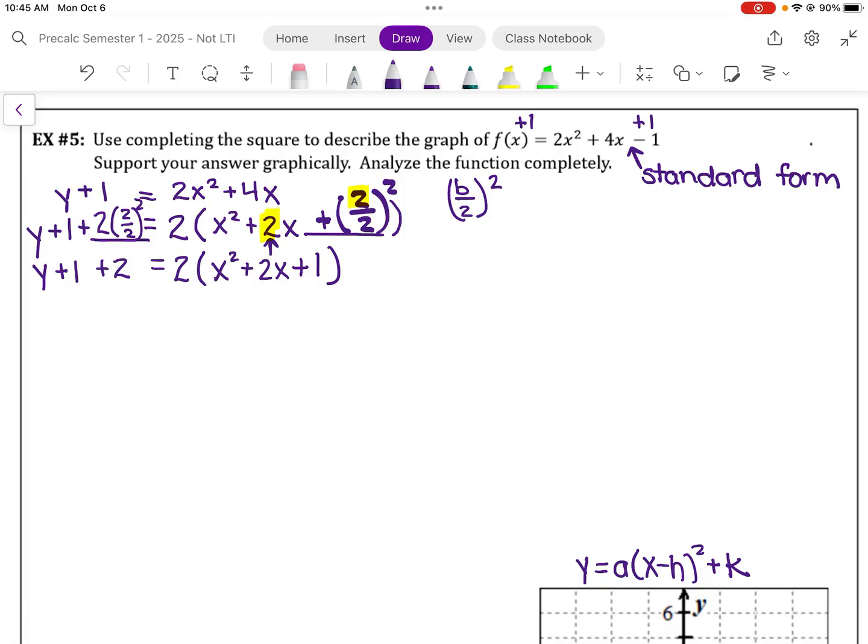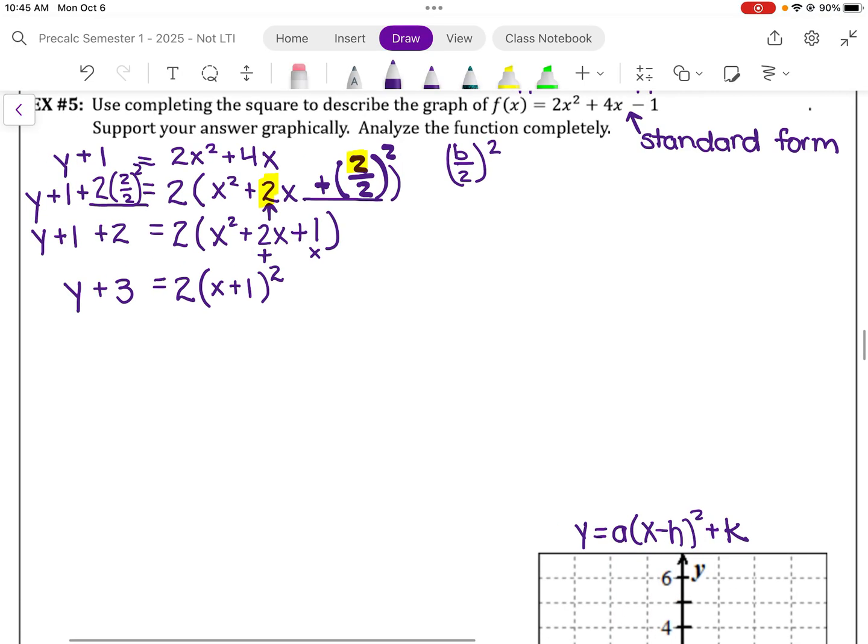Okay, how does this factor? So what 2 numbers multiply to get 1, but add to get 2? Well, that's 1 and 1. It should always be the same number twice, because then I can rewrite it as x plus 1. It's really x plus 1 times x plus 1, but instead of writing that, I'm going to say squared. I'm going to bring down that 2. And then here I have y plus 3. So remember your end goal, looking down there in the corner. I need y by itself, and I've got it. So to get y by itself, I'm going to subtract 3 from both sides.